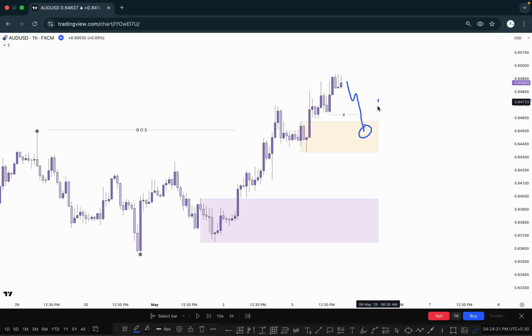And if the market creates any kind of structure like this one, taking out this low and price trying to go higher, we can plan for the buy at this point right here because the inducement is taken out. So if the market has taken out the inducement, we can plan for the buy to the upside.